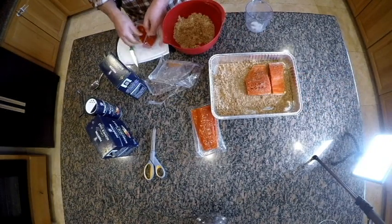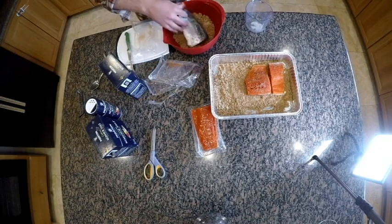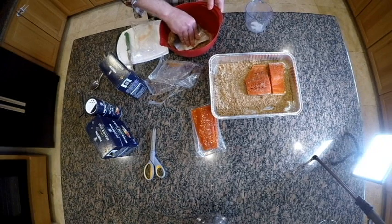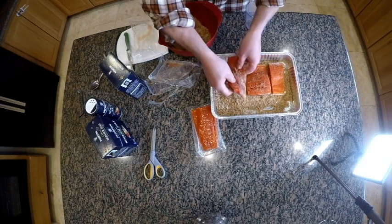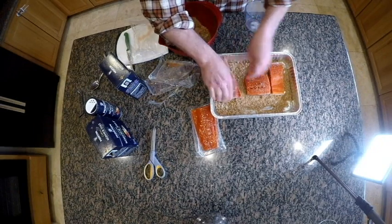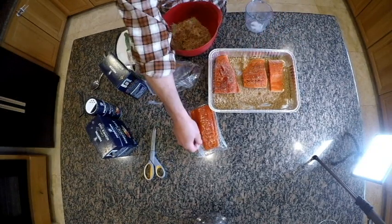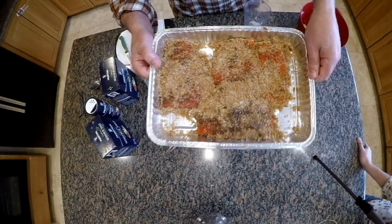Tomorrow, when we take it out of this brine, it's gonna look completely different. It's not gonna look like this at all. You'll see how the salt and the brown sugar draws all the moisture out of the salmon, which is curing it. Which is exactly what we're after. We want to cure it. Look how it's already drawing the moisture out of that salmon.